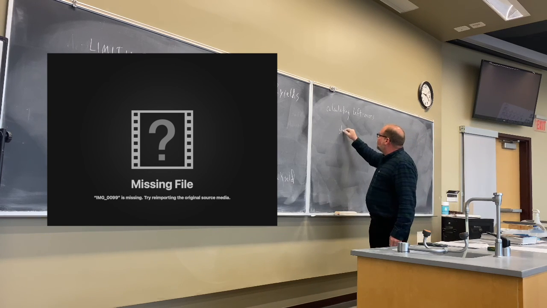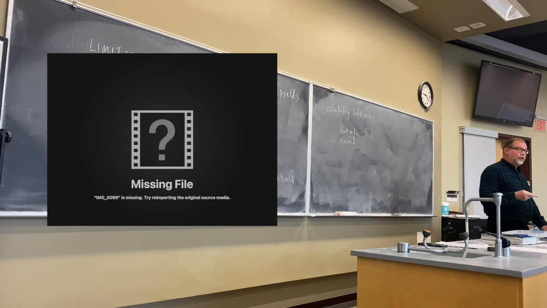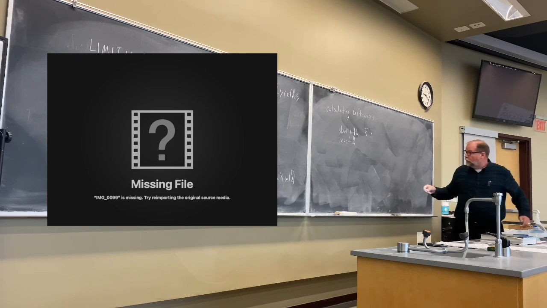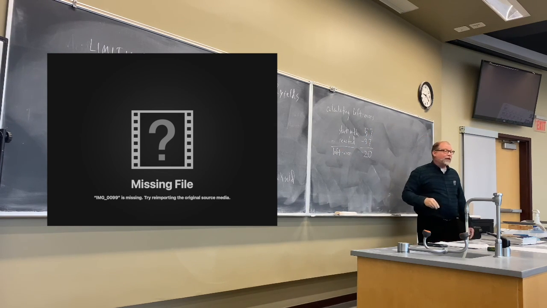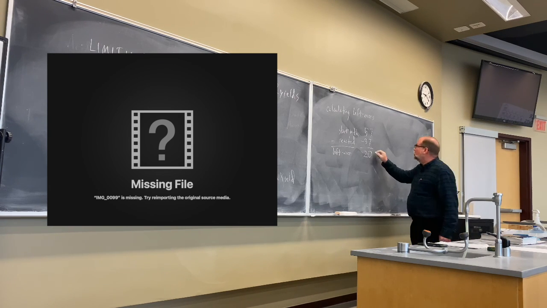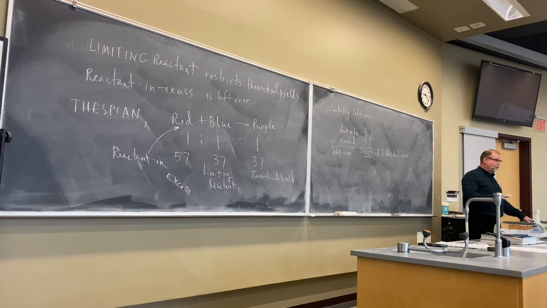So we take the amount that we start with, and we're going to subtract out the amount that was used to react. So, how many of the red filters reacted? 37. 37, very good. And then whatever's left over, well, that's it. That's our leftover. So we had 20 red filters left over. So does everybody have a pretty good handle on the process we need to do? All right, now we're going to do it for a chemical example.